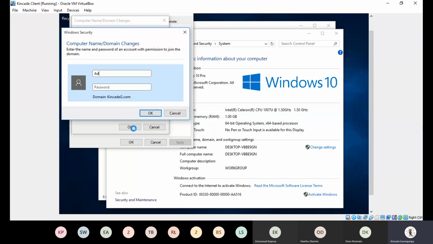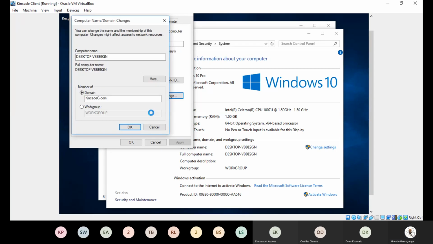So you're going to go administrator, and then our password is password 1 with a capital P. And then once we've done that successfully, the moment you click on OK, we should be able to get a message that mentions that you've successfully joined the kincaidg.com domain.